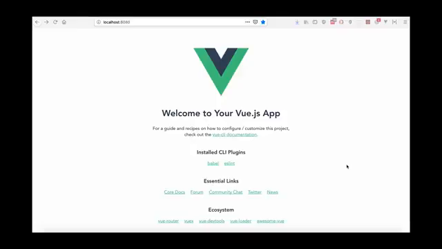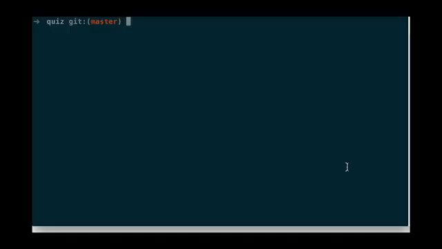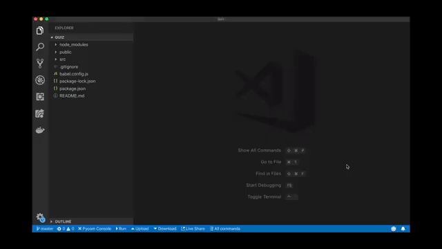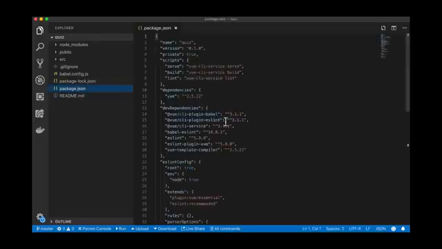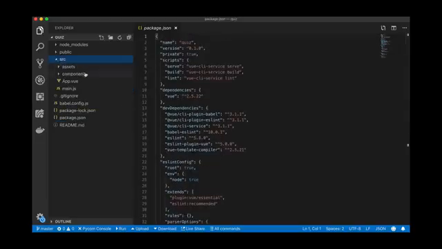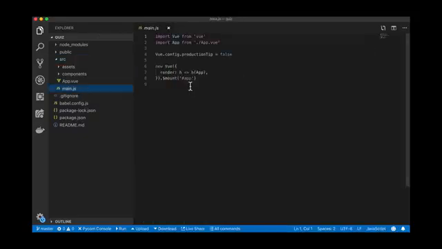Let's open up our application and see the code. I'm going to be opening up in VS Code, which is a free code editor. And you can see by default it gives you a few config files, package.json, which is where you reference all of the code that you didn't write, any third-party libraries. And then the meat of the application is in the source directory. And this is where your JS gets rendered, or your Vue gets rendered to the page.